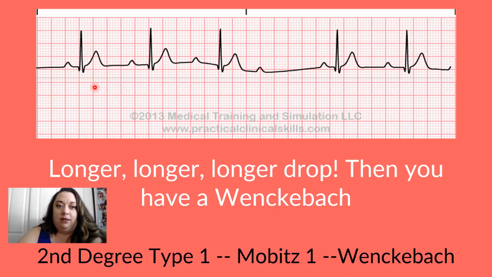What's happening here is on this beat right here, my PR interval looks just about normal. So my atria fired, signal got to my ventricles, and we're happy. The next one, my atria fired, and it took longer for the signal to get there, but it got there. My ventricles fired. My next one, it took even longer to get to my ventricles, and it fired. And then this one, my SA node fired, atria contracted. Nothing got to my ventricles, so I don't have a QRS complex.